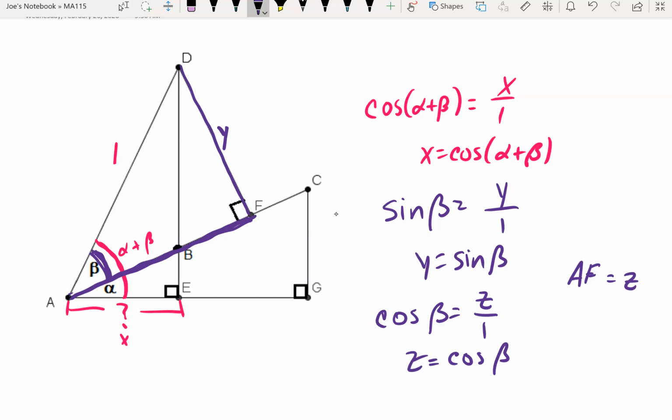Question 4 says, let me erase some stuff because I've got lots of things going on on the screen here. Go back to red. How can I relate this angle here that I just colored in red to this angle up here? It's the same. Good. How'd you get there? Because the other angle in the triangle should be the same. Okay. So what do you know about these two angles here? They're the same, right? Because they're vertical angles, aren't they? Yeah. Okay. So if this one's alpha, this one is 90 minus alpha, right? They're complements. So that had to be 90 minus alpha, and these two are complements, so it had to be alpha. Right? Okay. So this one's alpha up here.